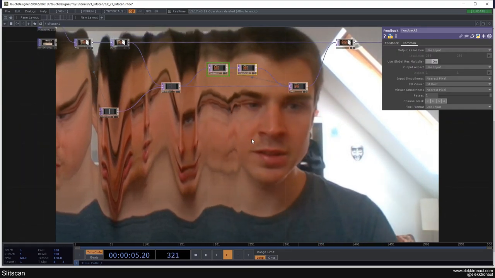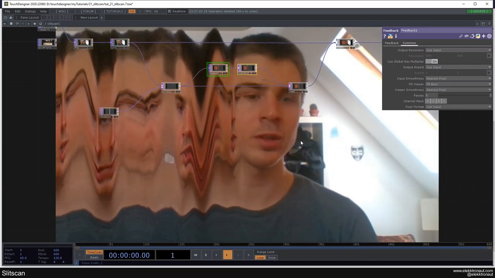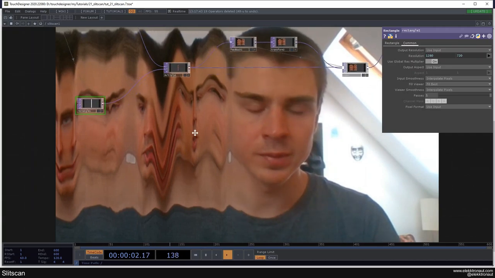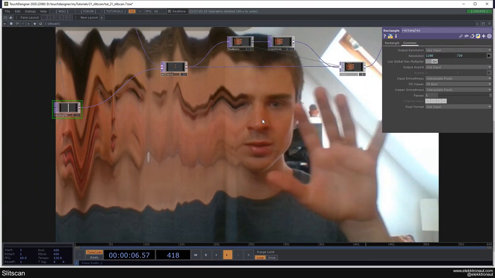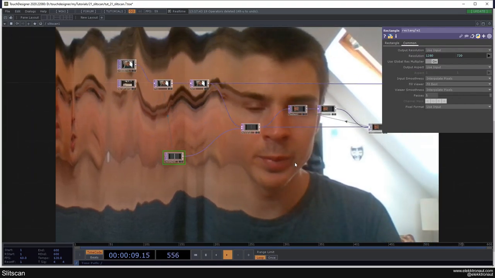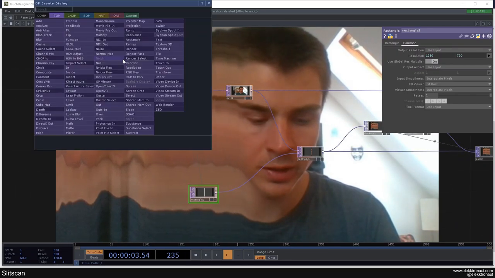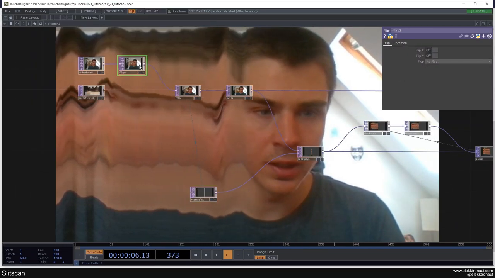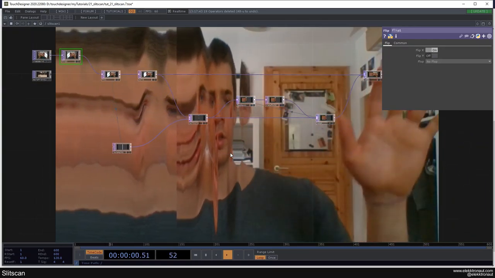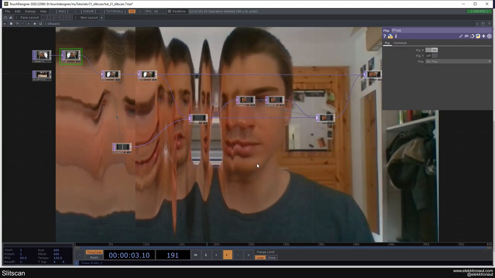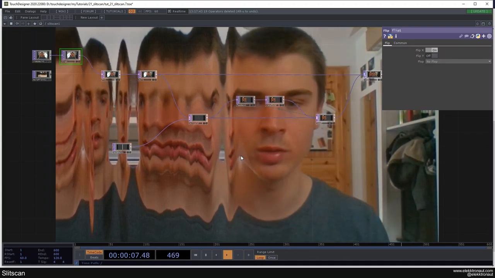Okay, so that's basically it, actually. That's already kind of the effect that we're going for. And now, I showed you in the beginning that this was kind of going to both sides. And actually, before I do that, I'm going to insert a flip and turn the flip axis on, because it kind of makes more sense, I feel like. Otherwise it's mirrored and it's a bit weird. Just see if that feels good for you.